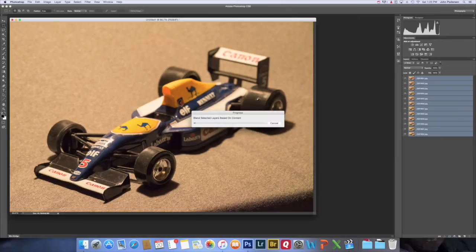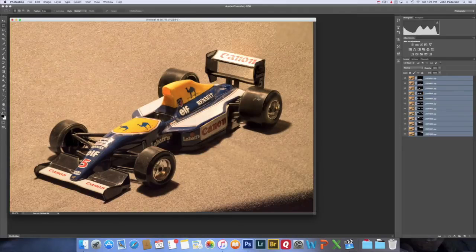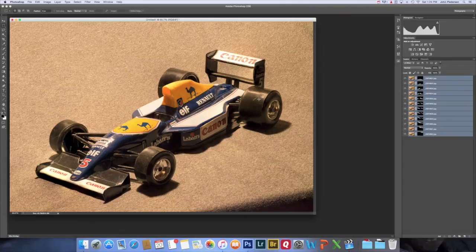So let's click OK, and the computer starts chunking away, and just like Helicon, the software is picking out the sharpest pixels in each of the layers, and will bring back a composite image that is built from every layer that I selected, and I have a perfectly sharp image from front to back.